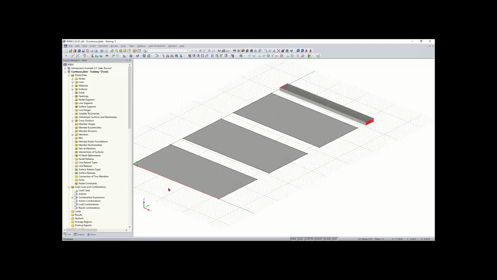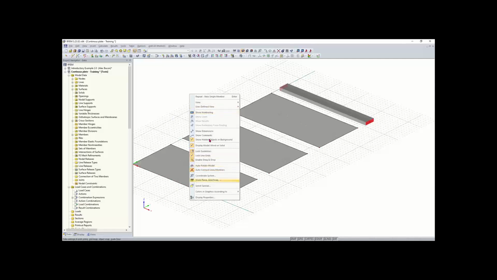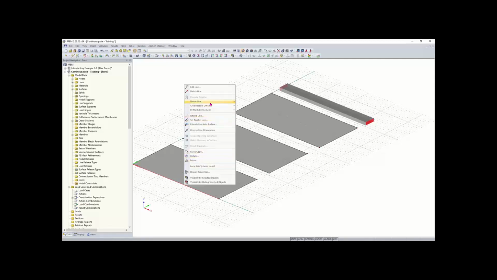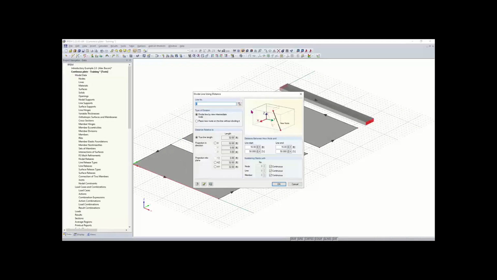And again, when you right-click anywhere or on any object, you get this shortcuts menu. So we can just right-click on this line to divide it. And then we want to go up here to divide line. And you can see under divide line, we have multiple options for dividing a line. So we can do it by distance.